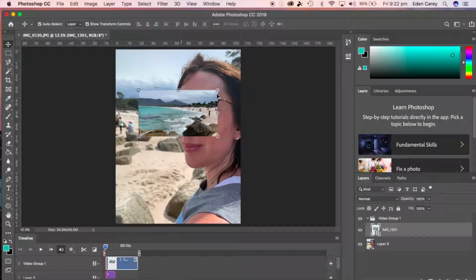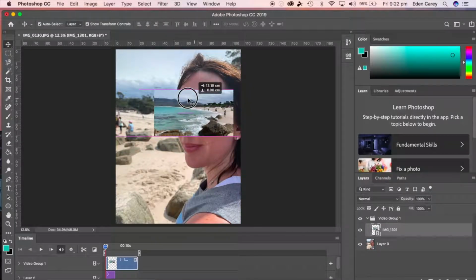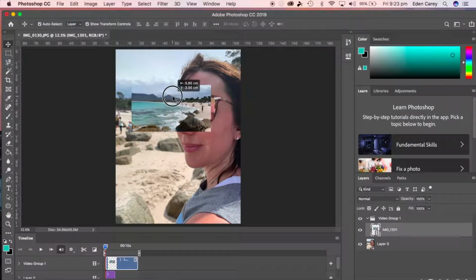Okay, if yours doesn't have the adjustable controls up here when it's selected, just go up here to the menu bar and just make sure that is selected. So if you don't see anything, just make sure it's selected, and then you can enlarge and resize, rotate, if you just hover over the corner, whatever you need to do to make it suitable for what you're trying to achieve. I'm going to set this over my sunglasses.